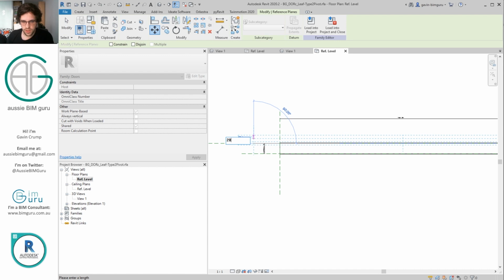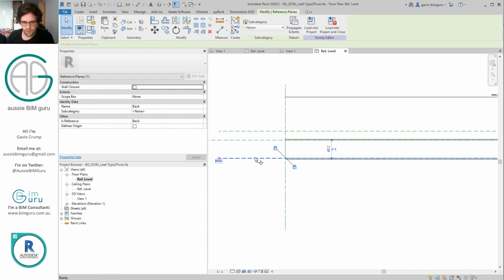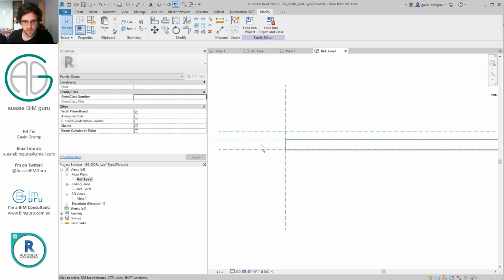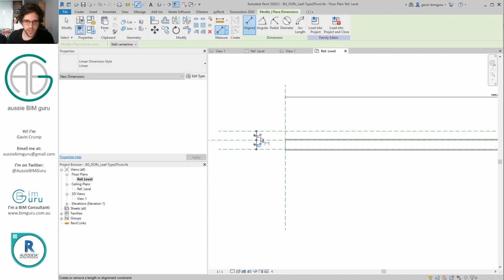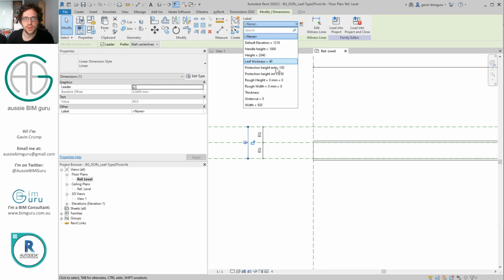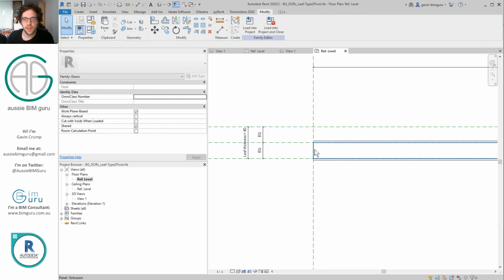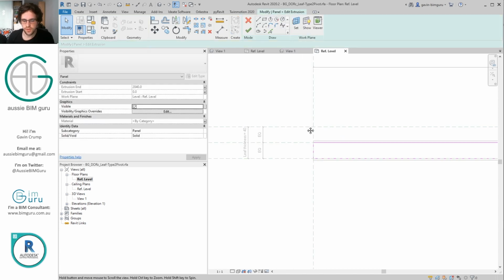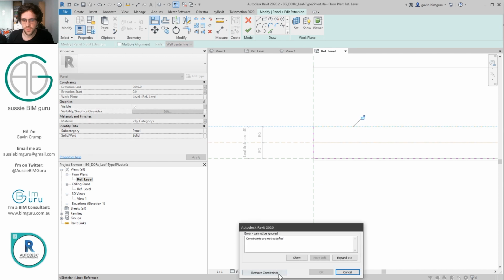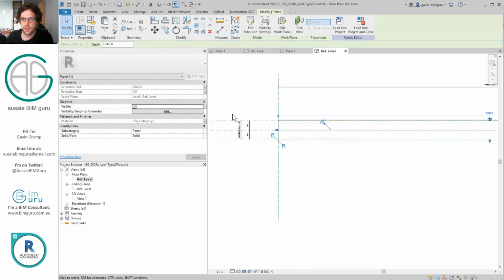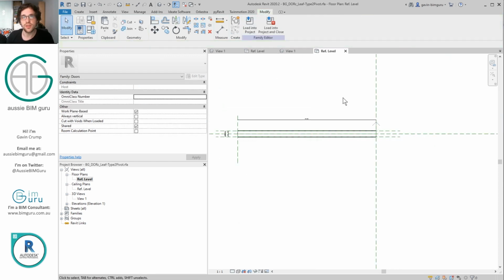I'm going to offset it by 20. I'm going to delete this dimension, push it in by 20, do an EQ dimension, and make this my leaf thickness. And what I need to do is edit my extrusion for my door leaf and just rehost that face. So we've done the first part. Now our door is centered upon its swing plane, but now we need to achieve the pivot essentially.